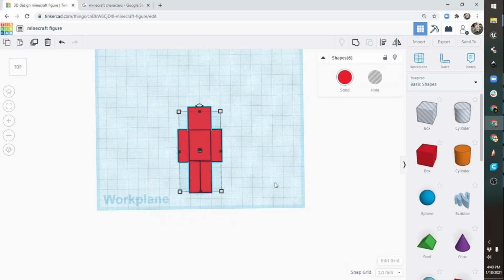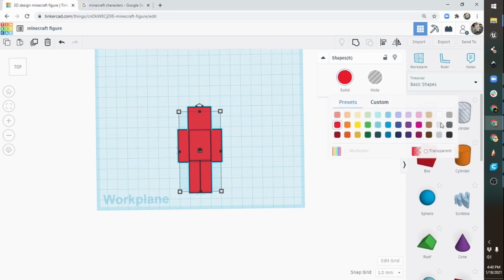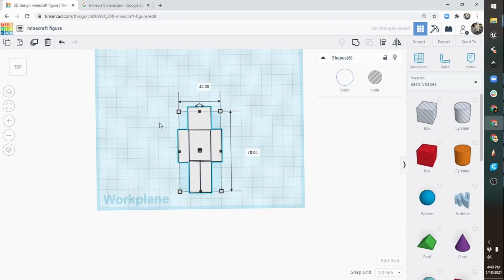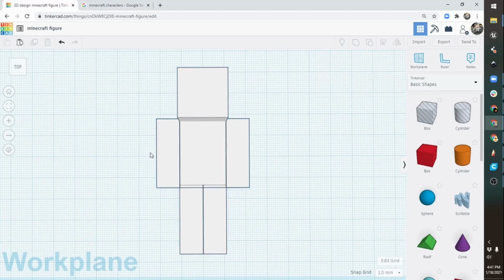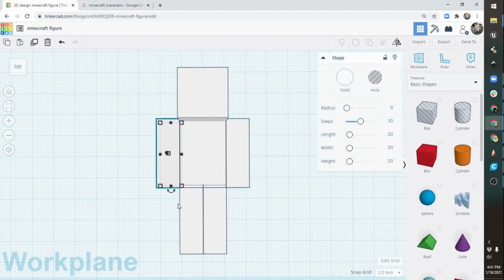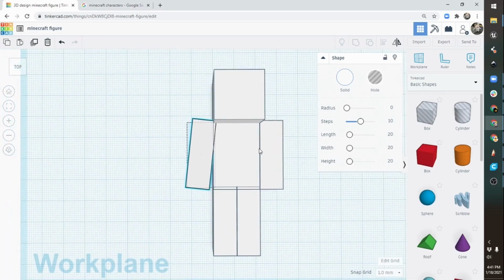Let's go ahead and select all of these guys and change them to white, just to make it a little easier to look at. That red is a little difficult. So I'll click on this arm and go down here to our rotate handle. And I only want to rotate this out just a little tiny bit. Let's go ahead and do 4 or 5, 6. It doesn't really matter. We just want it to tilt out just a little bit. And we can see that right now it overlaps just a little bit at the top. That's exactly what we want.